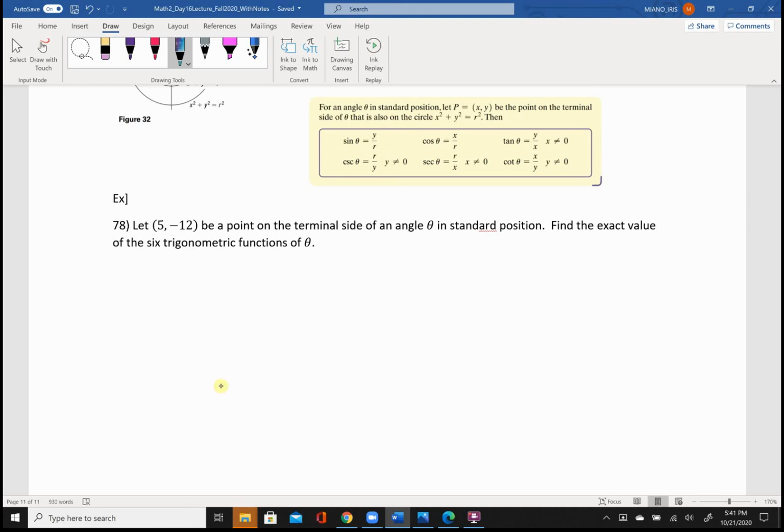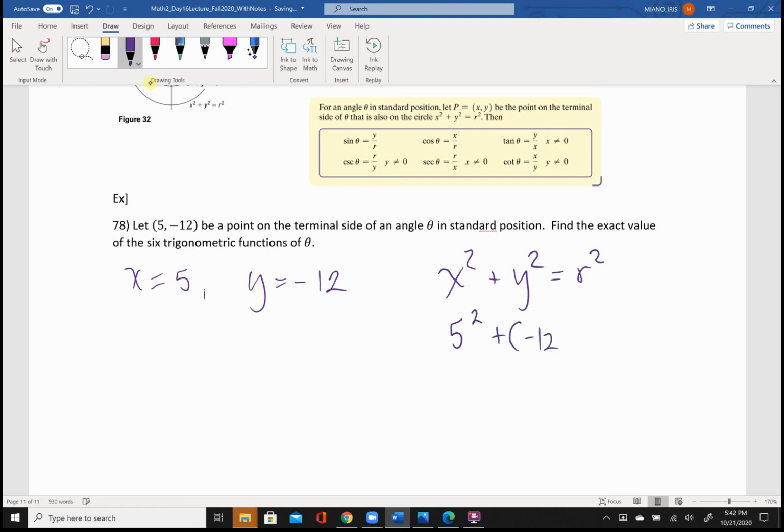We're dealing with some other type of circle with a particular radius. Now, the first thing you'll want to do is take your x and your y, x equals 5, y equals -12, and you want to feed them into this circle formula in order to calculate your r, okay? So x equals 5, so that means 5 goes there, y equals -12, it goes in the y position, and you're going to use that to calculate your r. You're going to have to square root it.